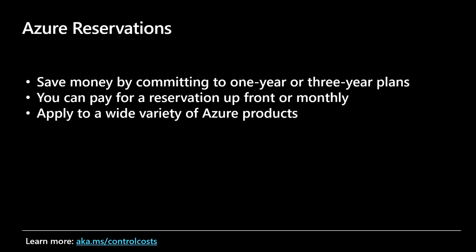The one thing that we do say to customers with reservations is in January 2024, we are changing some of the terms and conditions around licensing and reservations and their flexibility. So at the moment, you do have the ability to swap a reservation. So say you purchased a 3-year reservation for a certain virtual machine in a certain region and decided halfway through that term that you were no longer going to run that workload. We do allow you to change that reservation to something else that would suit your environment. However, after January 2024, there is no flexibility. Once you buy it, that's what it's going to be.